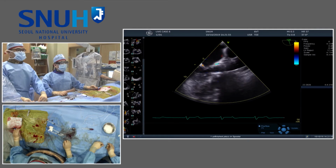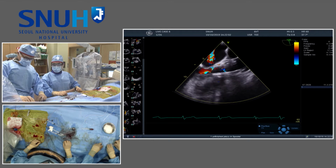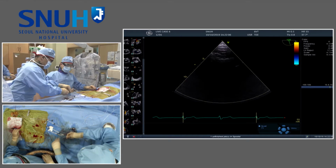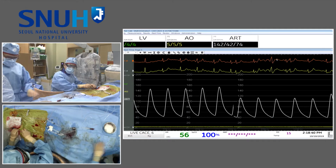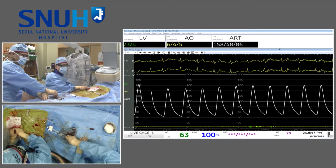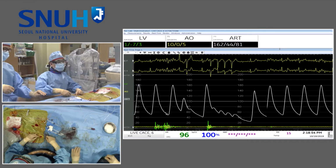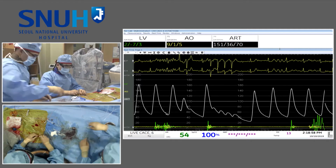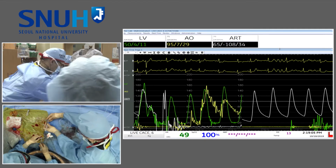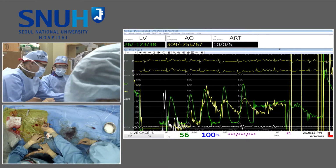Before removal of the stiff wire, we once again checked the valve frame in different angles and performed an angiogram. Oversizing is high enough, thus I changed the stiff wire into a pigtail catheter in the LV. Then perform angio. So, baseline. So you can see the TEE while we are manipulating.